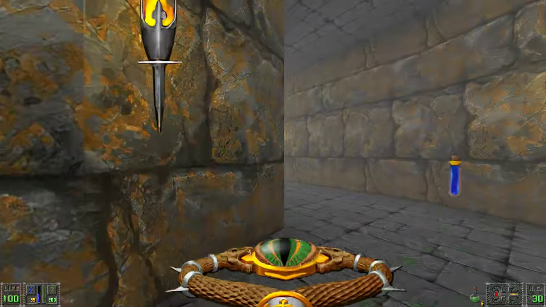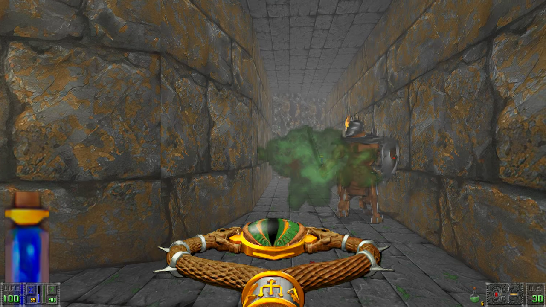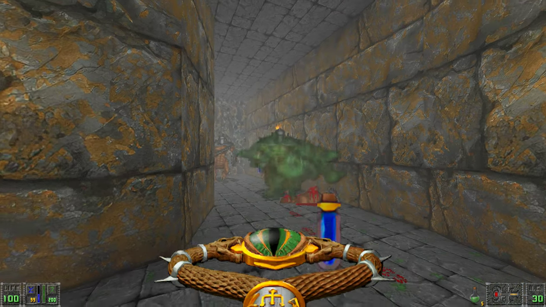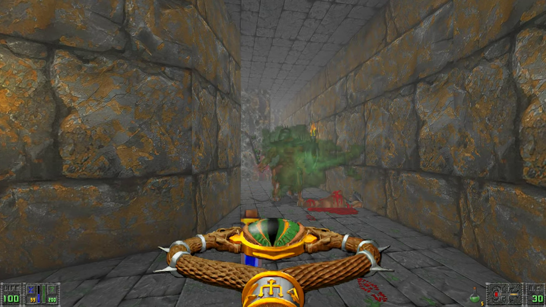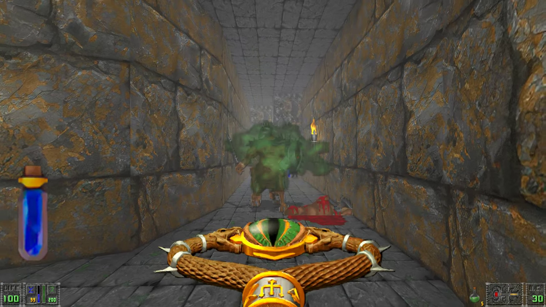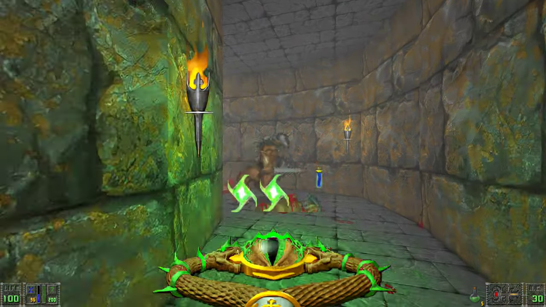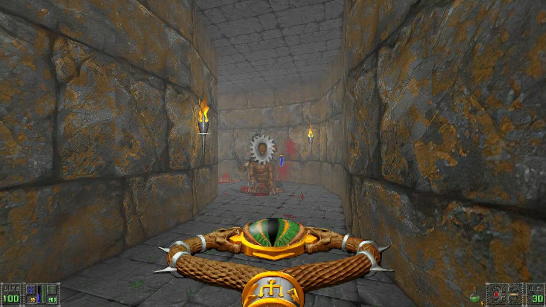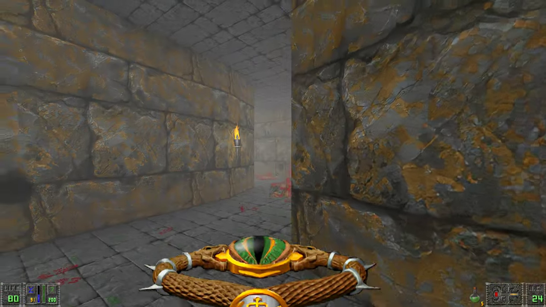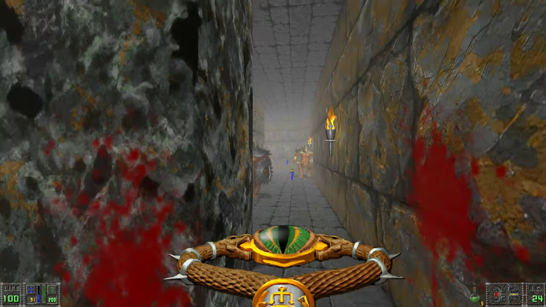Now we can go over here. Looks like those moving platforms already killed one of the slaughterers. One slaughterer shot takes out 20% of health. Can you believe that?